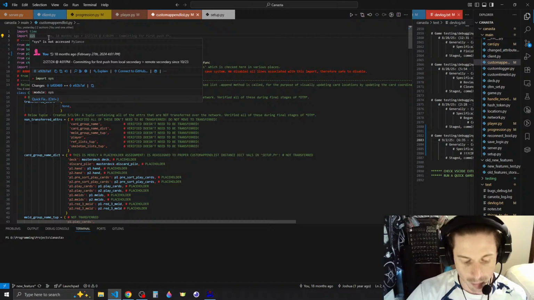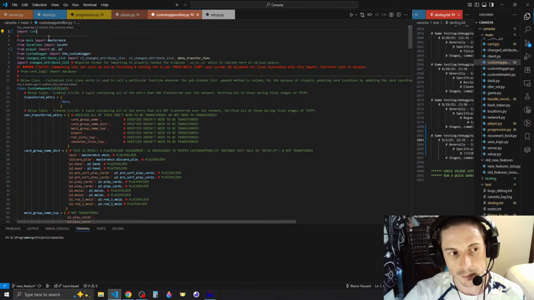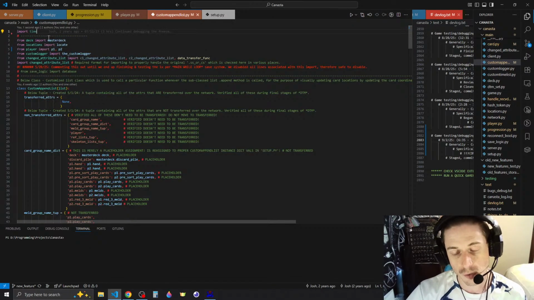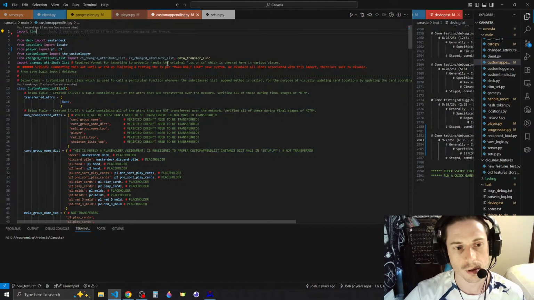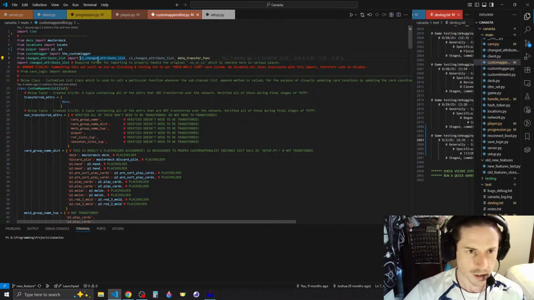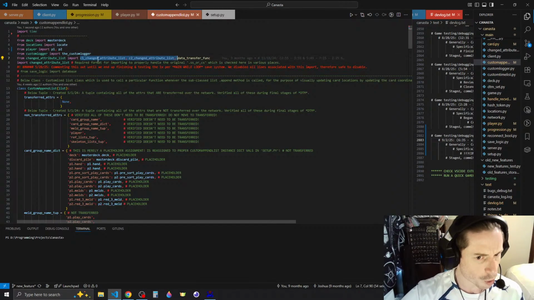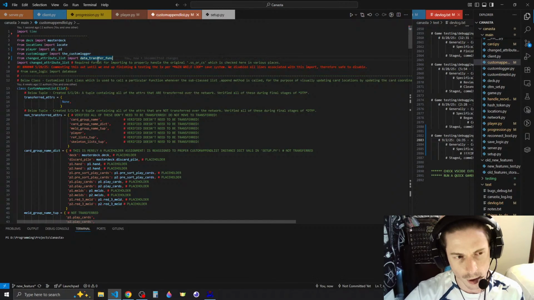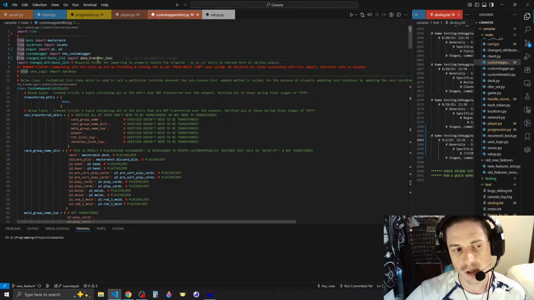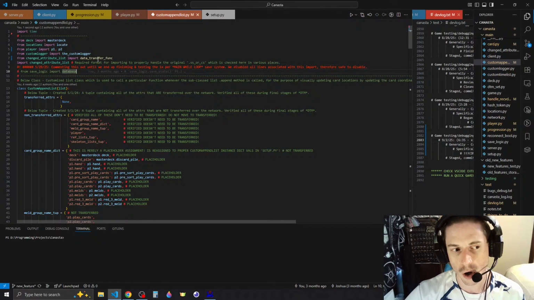You can't have two files importing each other at the same time. It's called a circular import issue, and it's a real pain in the ass. It's probably one of the most difficult things to understand and deal with, at least for me as a programmer. It can be confusing.